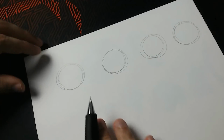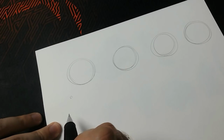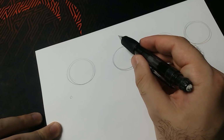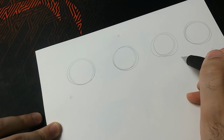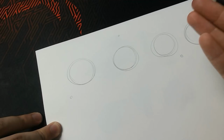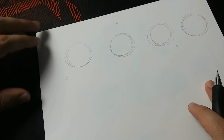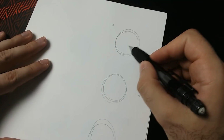So we already did one from the top left. Let's see what happens when we put the light in the bottom left, directly on top, and then maybe bottom right. And for this one, let's see what happens if the light is more in front, like it's kind of floating in front of the sphere. So let's try that. Should be pretty quick and easy.